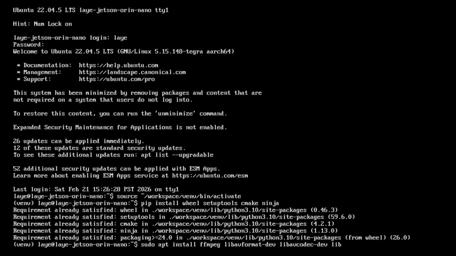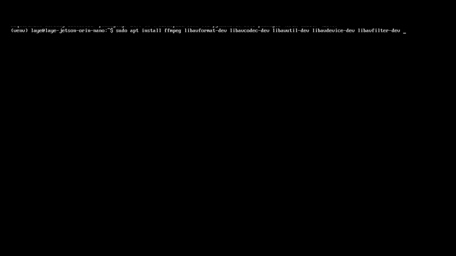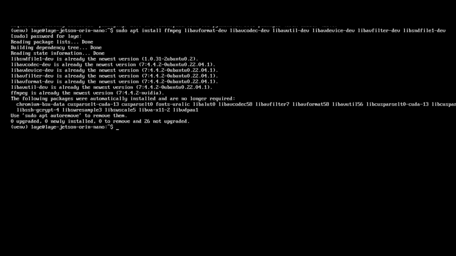We need libavutil-dev, libavdevice-dev, libavfilter-dev, and finally libsndfile1-dev. Enter your password to give it root access. Great. Since I have all of these installed again, it says 0 upgraded and 0 newly installed. For you, you'd likely have some of these packages get installed, and you shouldn't have any issues with this.